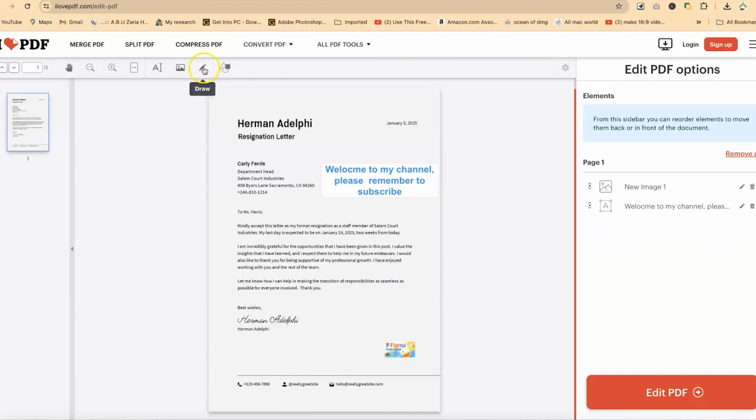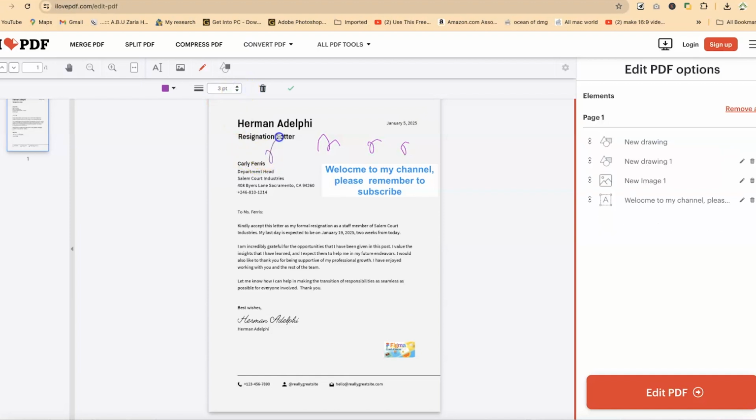The next one here, you can draw, okay, within the document. You can select, you can choose the color of the pen, then you can choose the size of the pen that you want to use. For example, right now it's 4 points, you can increase 2 points or to 7 points or thereabout. In each case, if you try to write, you'll be able to see the size of the pen. If you're not comfortable, you can reduce the size so it becomes much thinner, and you can see you get the message. Now once you're done, you can click out, click the draw button again, or you can click on this. You can click on this apply now to accept everything that you've drawn.